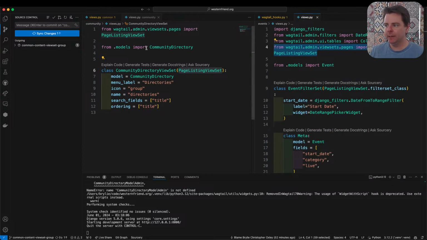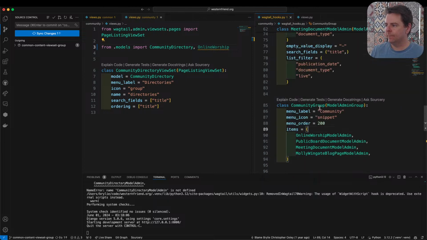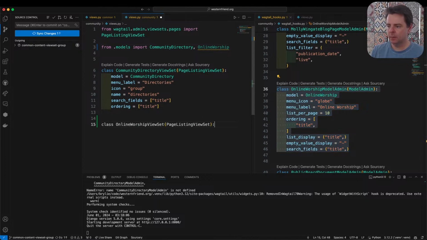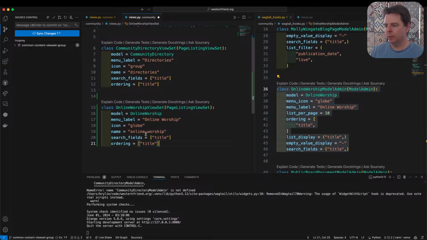So now we're going to repeat that. Online worship. It's going to look like this. Model online worship, globe online worship for the URL. And title looks good.